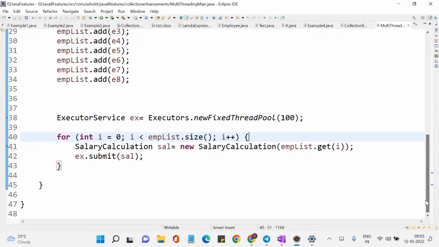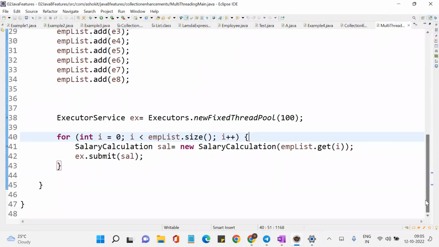So whatever work you want to do, for example, in the example we tried yesterday, we achieved the salary calculation. Similarly, in your project, whenever you apply multi-threading, why do you apply it? You want a faster process. So you know what work is to be carried out by each thread. That work is called a task.